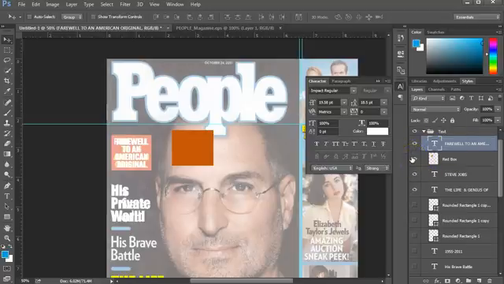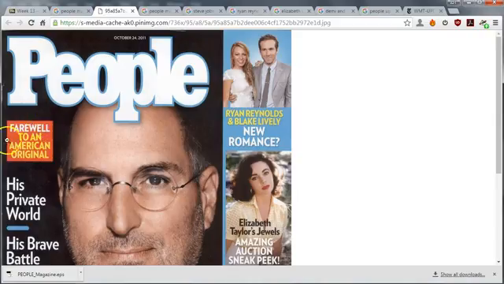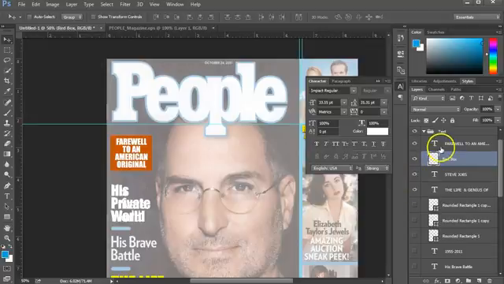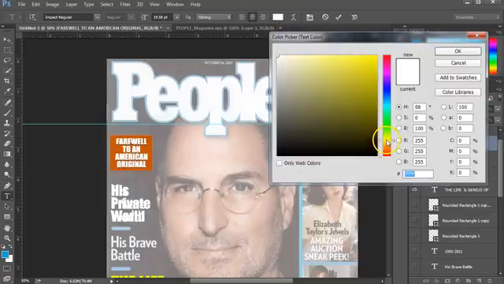I'll turn on the box so that I can bring it back. I need to be in the red box layer. And I just need to, I forgot, one of these is yellow. Farewell is white, to an American Original is yellow. I'll double click the T, highlight to an American Original, and press the yellow, click OK.